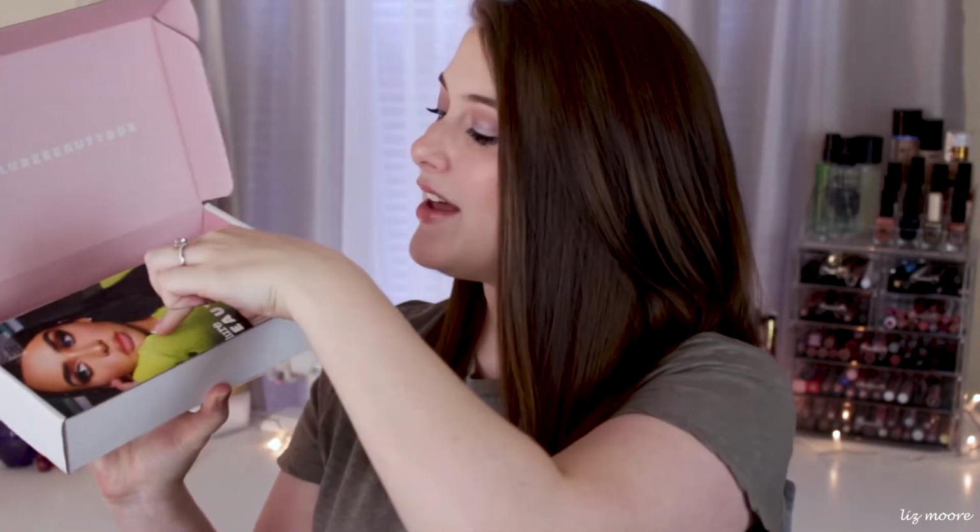So this month is in collaboration with Carly Bible, which I thought was really cool. I follow her on social media and I think that she's just a very lovely person. So I was excited to see that they collaborated. So this is what we're looking at this month. It comes in that plastic little baggie that we got in the previous months past. This time my bag is not broken, so you know, that's a plus. So I'm just gonna go ahead and start diving on in.